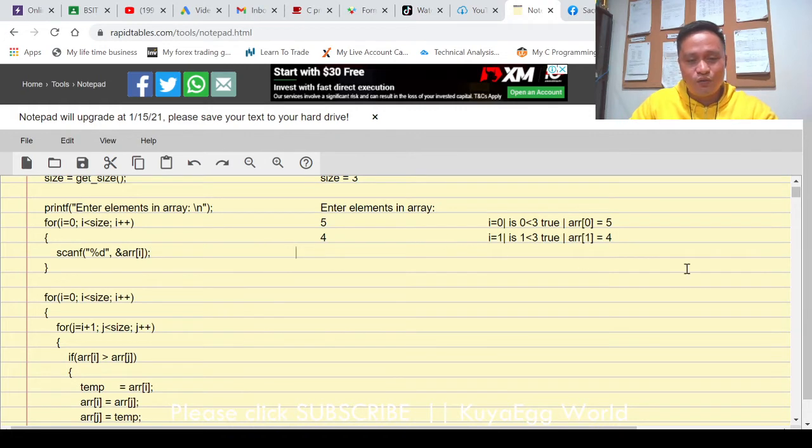Okay, and then curly brackets again, it goes back, and when it goes back, I++ will be executed. So we are going to increase the value of I, and at this time our I now is 2, right? And check if your I is lesser than the size. The condition is true again, right? And then ask for a value, and that value will be stored to r index I. Our I is 2. Okay, so for example, if we give 3, when we press enter key, 3 will be stored to r index 2, right?